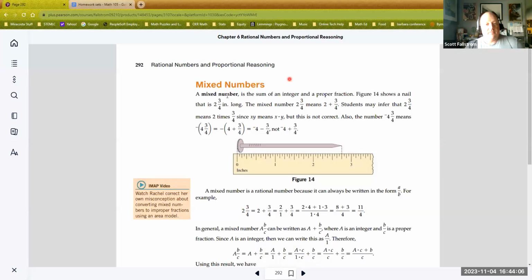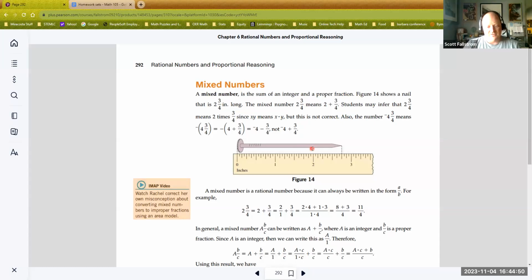All right, so here's the idea of mixed numbers. Now, again, there is a description in the book that shows you how to think about them. The biggest idea, I would say, is understanding that if you link it to division, it's going to be a little bit easier because we already have the division concepts. But it's not ideal notation. The plus sign being removed does make it look like multiplication. A negative in front might make someone think that it's -4 plus 3/4 because it was really a plus sign between them. But -4 plus 3/4 is not the same as -4 minus 3/4. And again, this is a little bit of a concept issue.